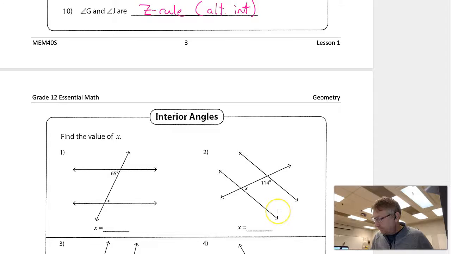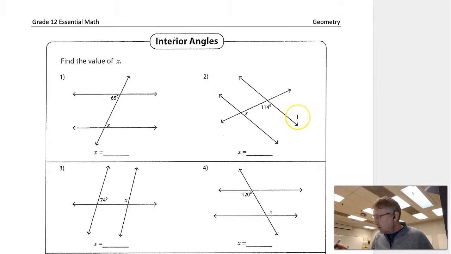What's next? I will pick a couple of questions and just take you through the plan with these assignment questions. They ask us to find angle X, and they tell us this angle is 65. Are these two angles related in some way? Can you see that 65 is this corner, X is this corner? Can you see it making the Z shape? If this corner of the Z is 65, then this corner of the Z is also 65 degrees.